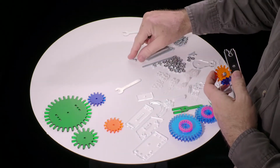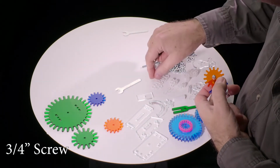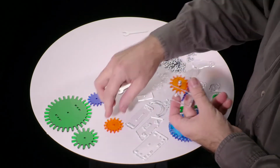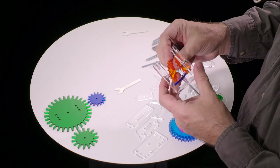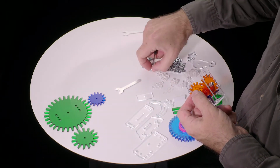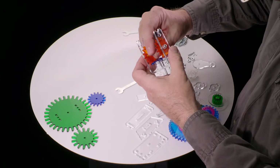Then we take the second one of those 2 screws that we got through the other side, another 3mm washer goes on there, and the other amber colored gear goes in there, and another lock nut goes on the end here.